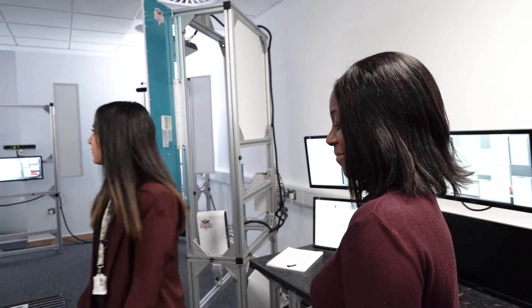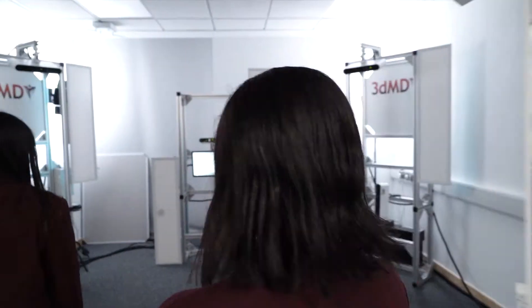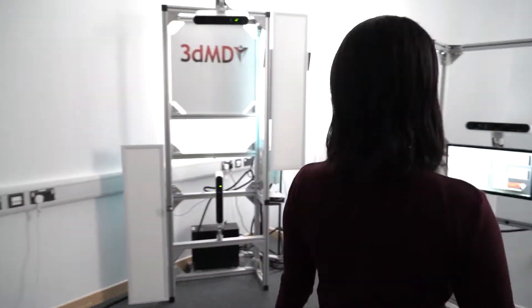I'm a PhD student, in my third year now. For the past two years I've been researching body image, and one of the pieces of equipment we use is a 3D body scanner. It takes a 20-second video and it's able to capture a person's 3D body shape, which is kind of like a computer avatar of the person.